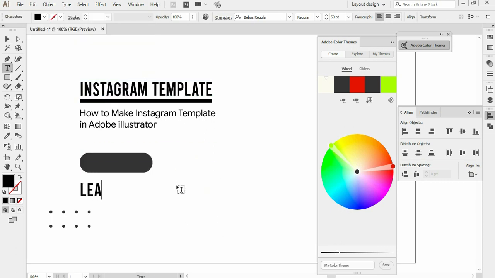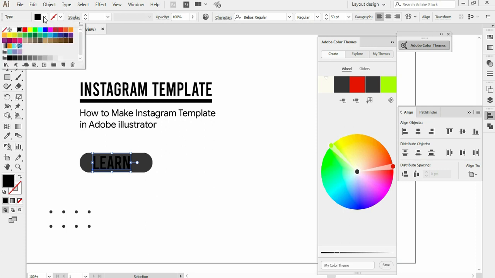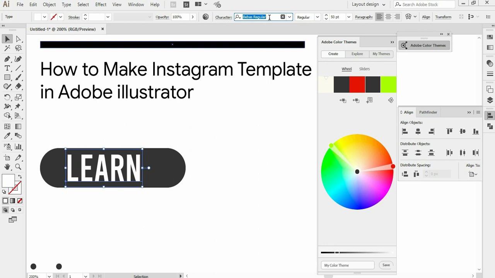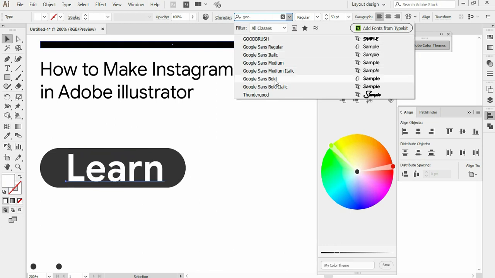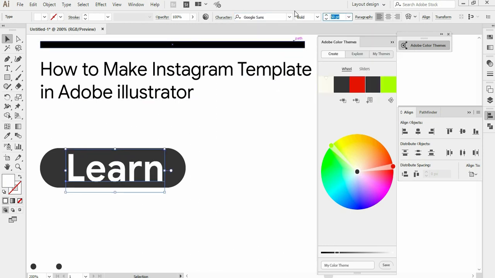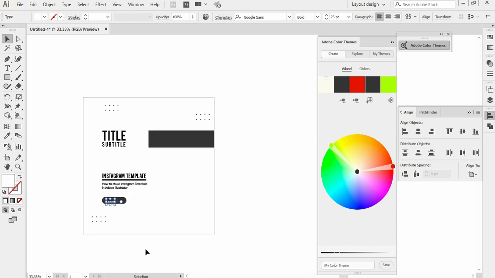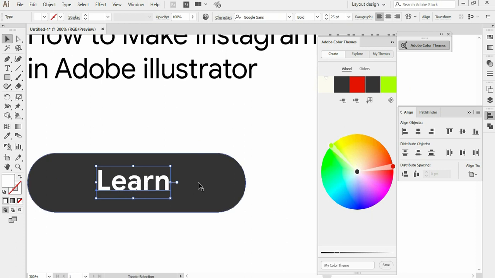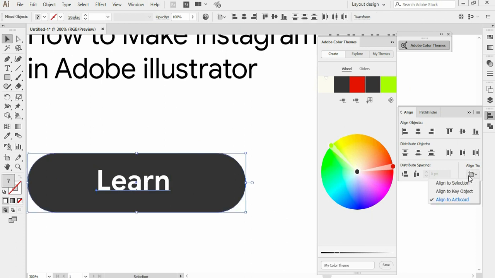Let's make it learn. Change the font and the size to 25. Go to alignment panel, select align to selection and align it horizontal and vertical.